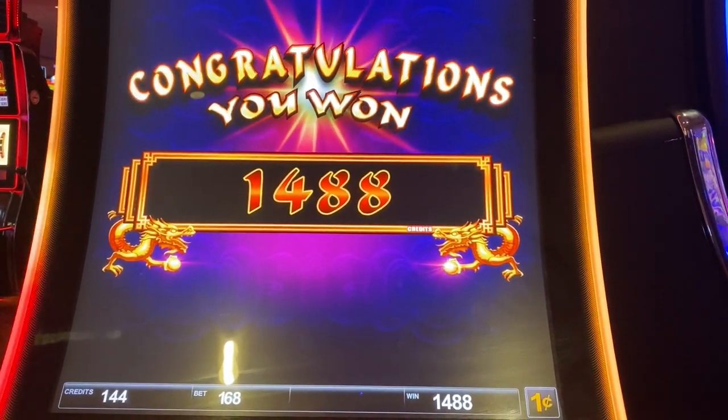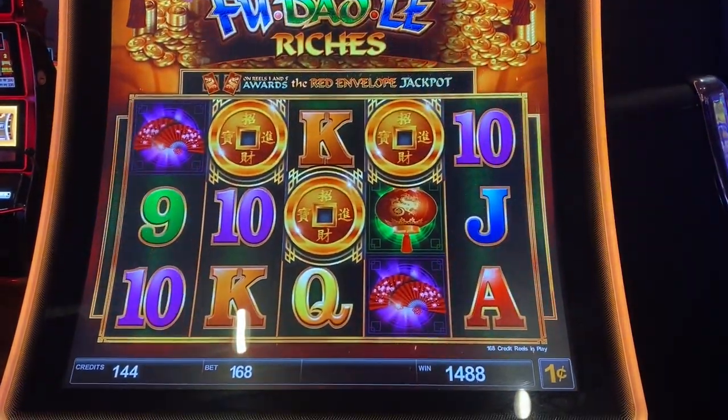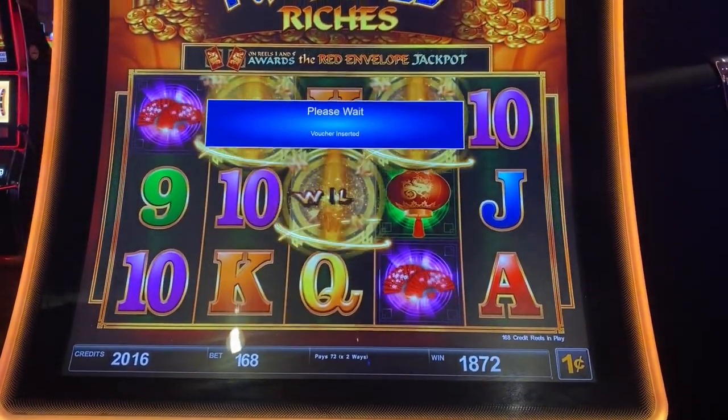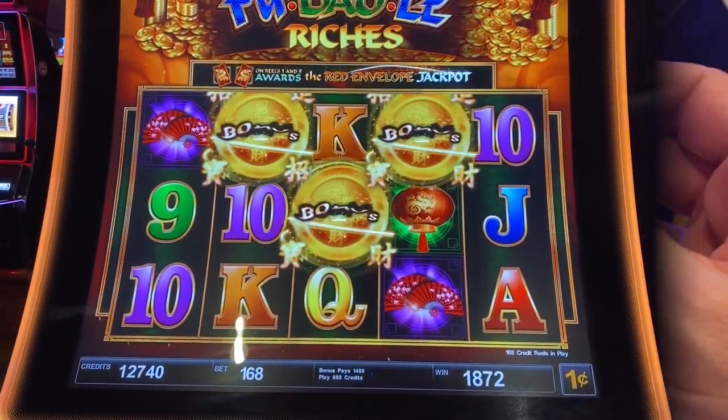And I'm gonna do something. I'm gonna break the rules and I'm gonna cash out here, even though I'm at $15 or $16. No, I'm at $20. Okay, well, I made the 16 cent profit. I'm gonna take it, stick in my ticket. We'll call that a win. 127.40, let's move to game four.